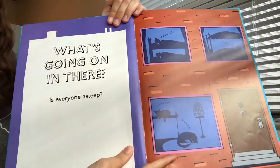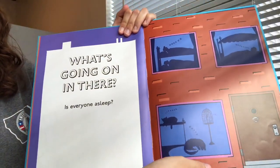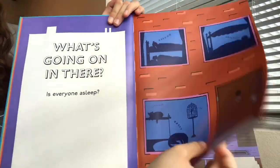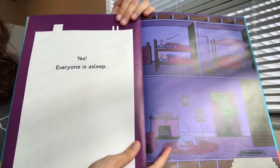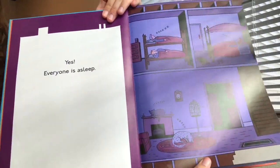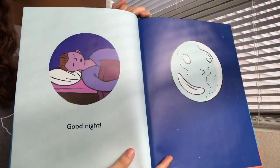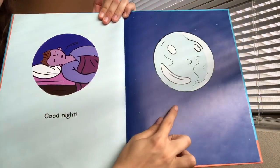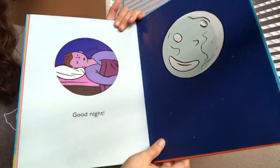What's going on there? Is everyone asleep? It looks like it because the lights are off. Yes, everyone is asleep. It says good night — someone's sleeping in their bed and there's a moon over here. So at this point in the video, we can go ahead and discuss a few takeaways and lessons we learned from this book.